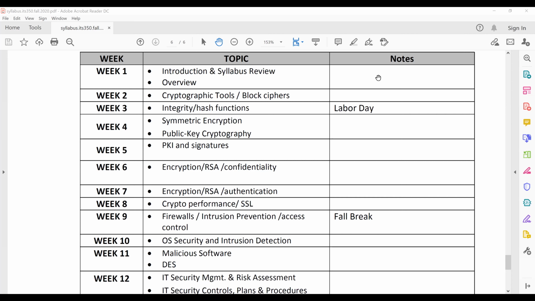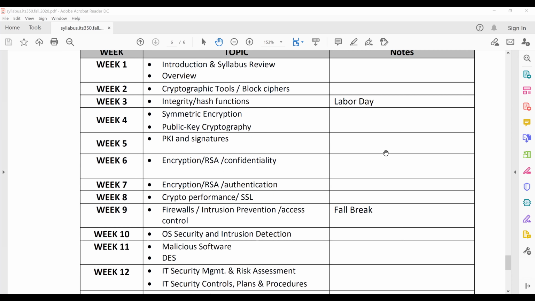Usually we cover Linux in ITS 372, which is a second year course. So hopefully, I know most of you have taken it, but if you haven't done so, that's the course that would help you. However, we don't wanna slow you down in your progress through the classes. So if you take 350 before 372, just be aware that you have to spend a little bit more time on Linux. And you guys have used Kali in 250, so you also have that. And I believe in 135, you covered a little bit as well, possibly.